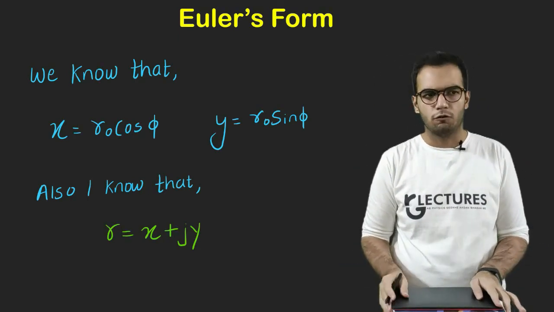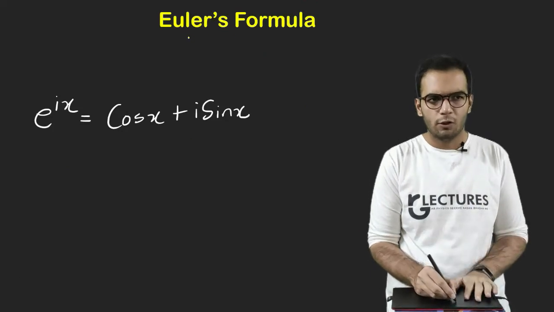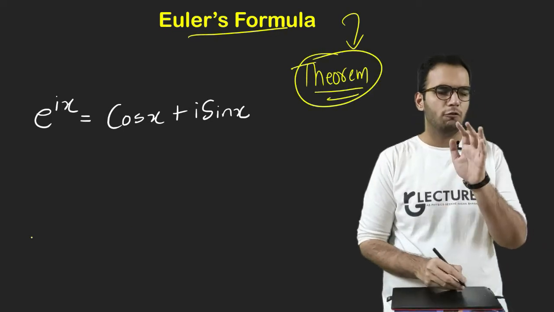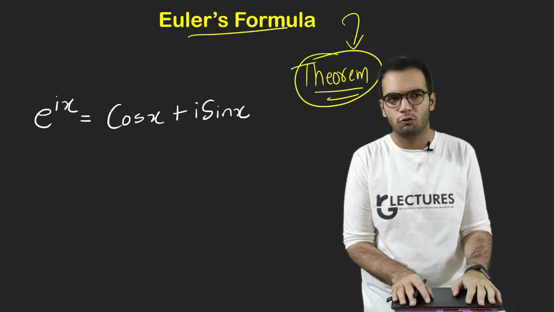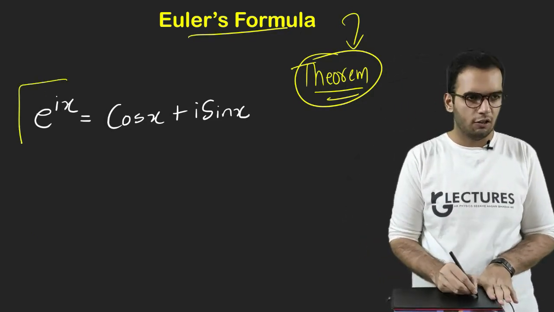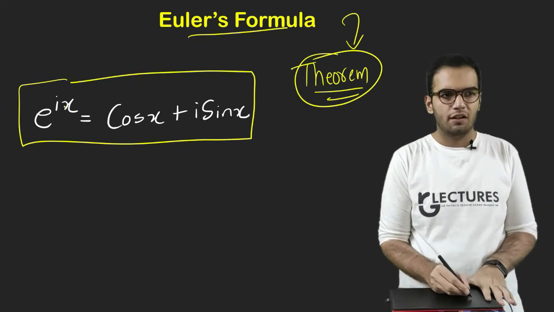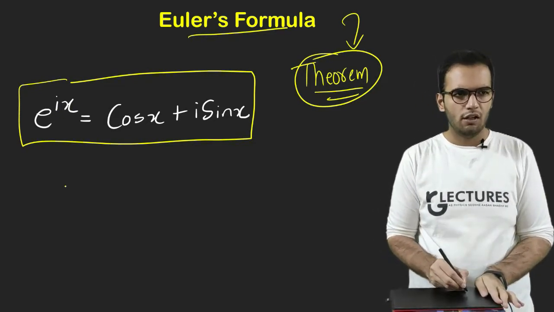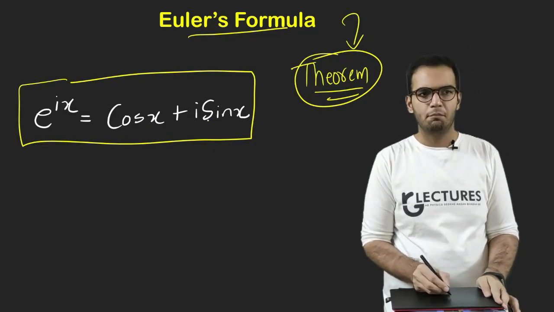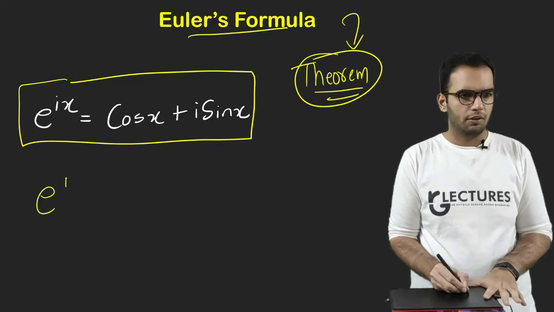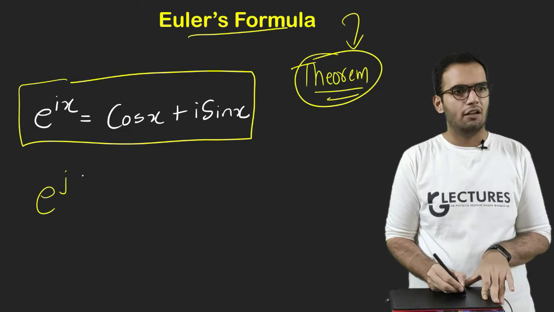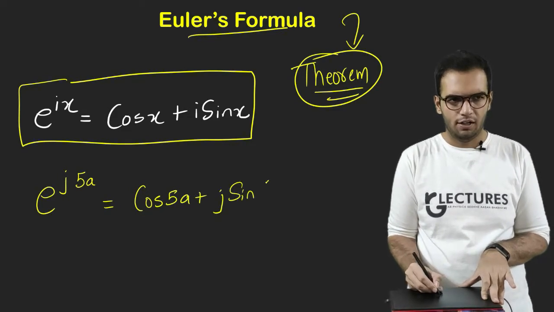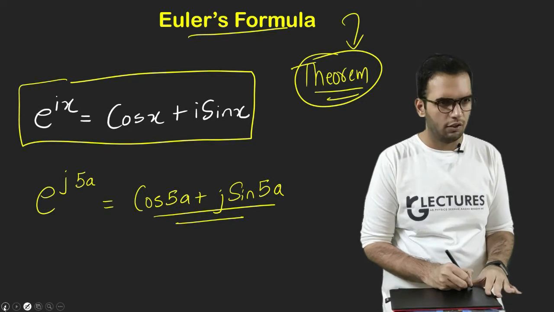Finally, let's start with Euler's form. Now first of all, there is a big theorem which is referred to as Euler's formula, and you have a theorem in mathematics which is known as Euler's theorem. Again, it is a part of pure mathematics. It does not have any physics behind it. There is no physical significance, but this is the result of that theorem. What does this theorem state? That if there is an imaginary number - I here represents an imaginary number and X can be anything - so I can represent that quantity as cos of that angle plus I times sine of that. For example, there is something called as e^(iφA). So here I will get cos of φA plus J times sine of φA. So this is what is called as Euler's theorem.